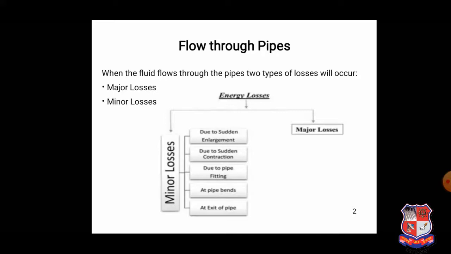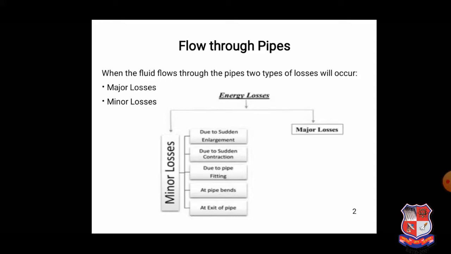Major losses are the head losses due to the friction factor and the pipe diameter, and it can also vary depending upon the type of the pipe which is used. Minor losses are the small losses which occur due to the bends or the valve that disrupt a smooth steady flow. So as we all know that there are 2 types of losses, major and minor. In the major, the loss which occurs due to the friction can be solved by 2 equations. One is the Darcy-Weisbach and second is the Chezy's formula.